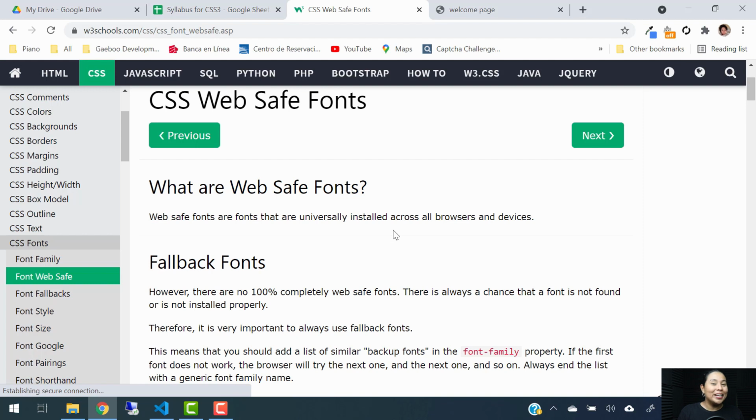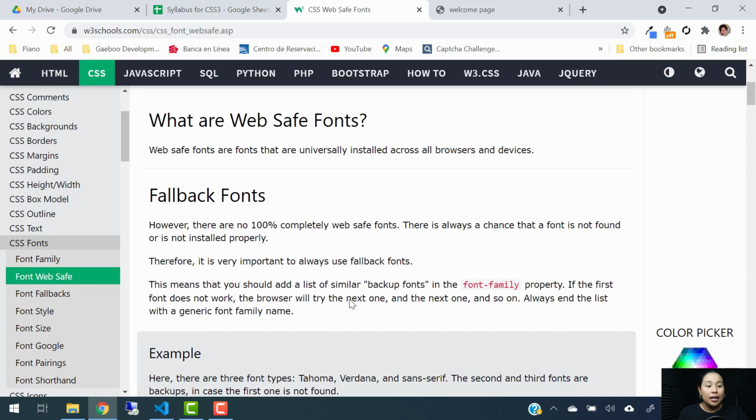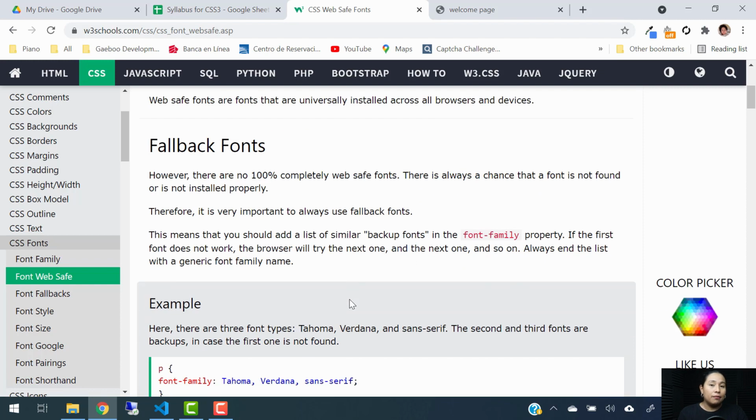In fact, we cannot say that there's really some safe fonts that you can use for all browsers, because you know how technology is. We always face different types of updates every now and then, and right now they might be supported by some type of browser, but then maybe they create a different browser in the future and those fonts are not going to be available in that browser. So that's the main reason that we use fallback fonts, okay? Because you want to make sure that if one font is not available, then you jump into the other one.